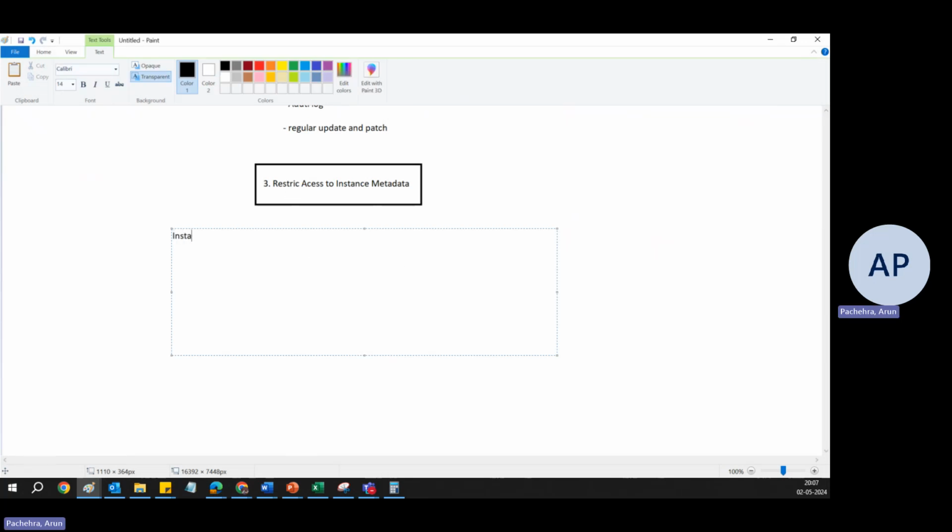Now I think you have a pretty good idea about access to the instance metadata. So let me write it down here. Instance metadata API. This provides information of the VM or cluster node about what? Like internal IP addresses, right? Then it can also provide information of network or custom data. It can provide all this information, instance metadata API. Hence, we need to put the restriction, right?